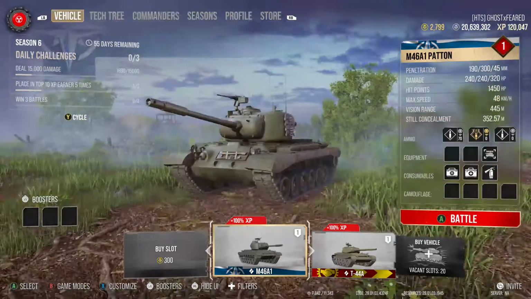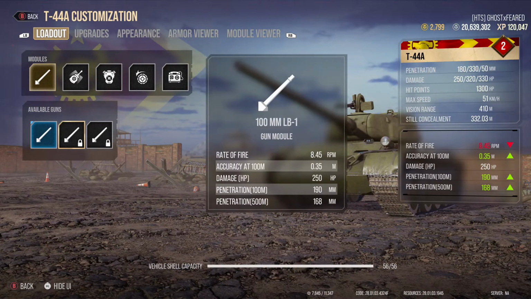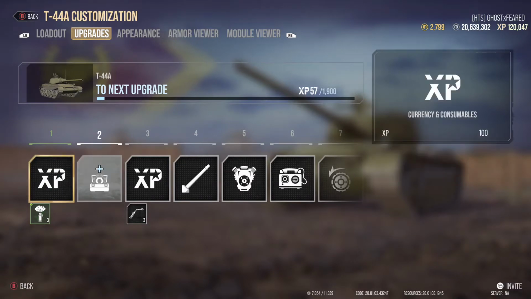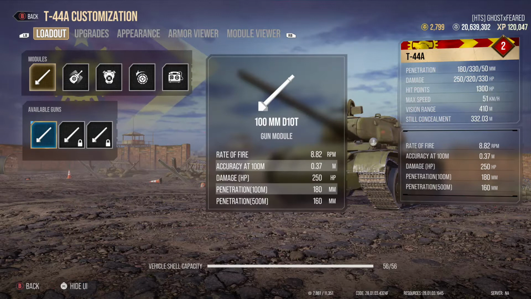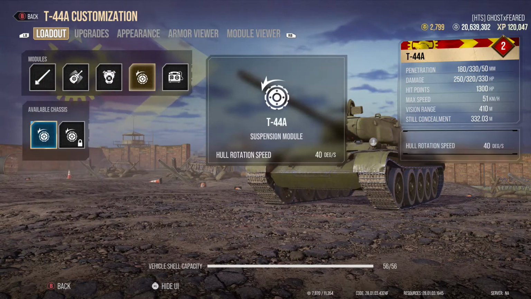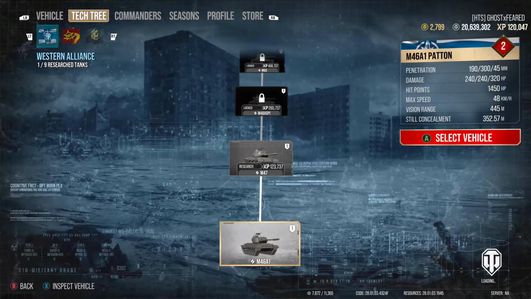Okay, all right, let's play the Patton. We got the repair kits on it now. Actually, what we should do, we should check and see what we're looking like for upgrades here. XP. Get loadout. Was it engine? What is that? What is that supposed to be? No, not tech tree.